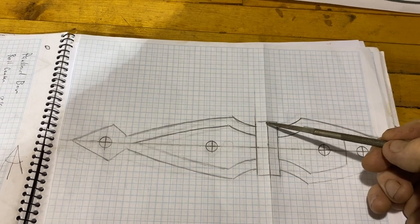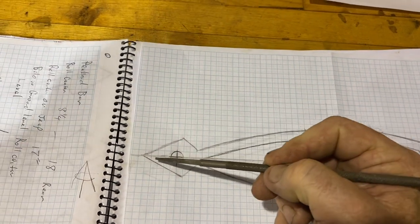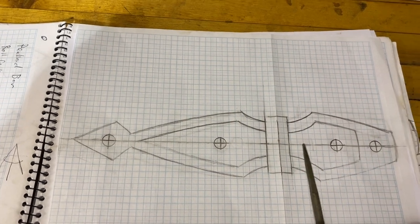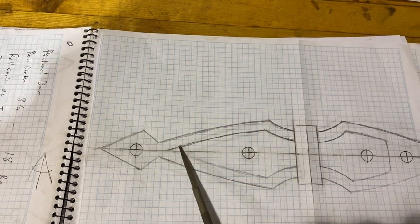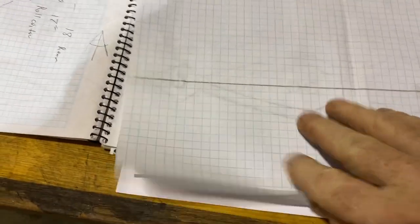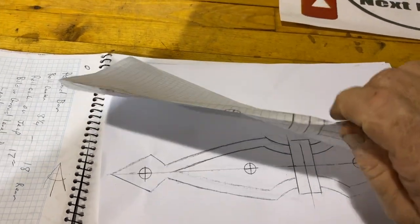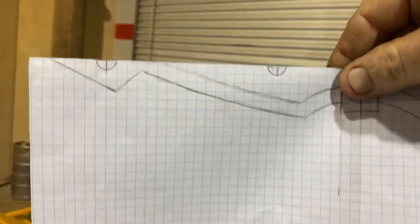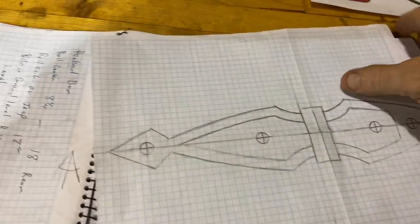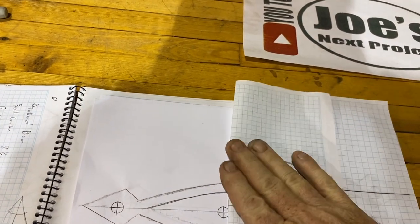All you have to draw is this quarter, because the hinge is going to fold right along this line here and the center line. So if I draw this corner — this quarter — and fold the paper, then put it on a light table or hold it up against a window, you can draw the back side. They're both exactly the same. You've got the front finished, and you can also fold it the other way, hold it against your light table or window, and draw it — it's the same both ways.